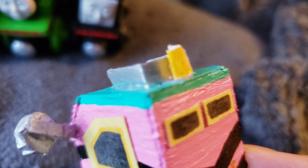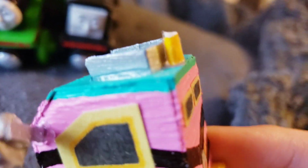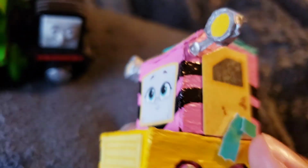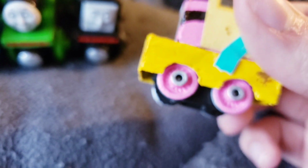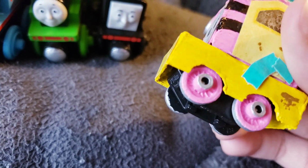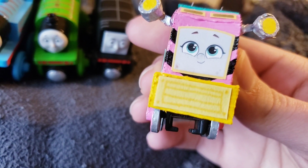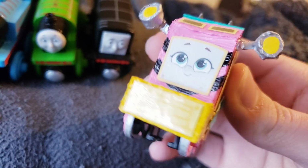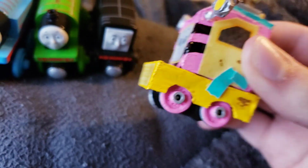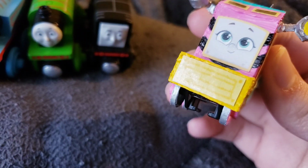What else is wrong with this? Oh, the siren. The siren looks pathetic. I apologize for that. It's also very thin. Yeah, I don't really like how that turned out. The chassis on this, well, you see, the thing about the chassis is that it's kind of crooked. Well, actually, it's not the chassis itself, it's the body. It's crooked on the chassis.